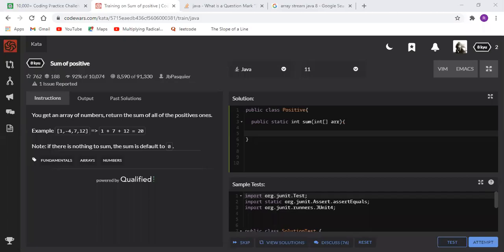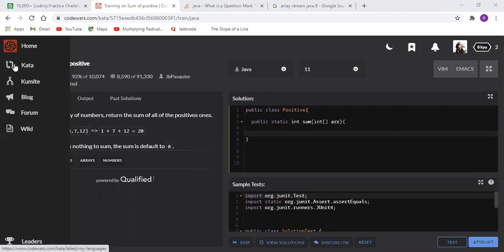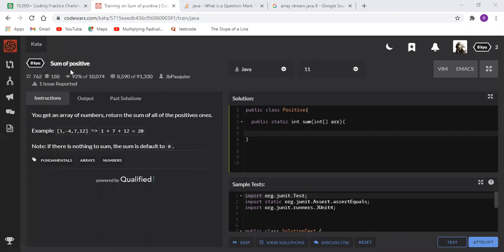So today we're going to be looking at CodeWars, and this is a fairly easy question, but my purpose was to really demonstrate sort of the interface. So there is this thing called kata, and what you can do here is if you click this, that's sort of where you access your problems or your potential problems, which you can try to solve. Now I'm solving this question called sum of positive.